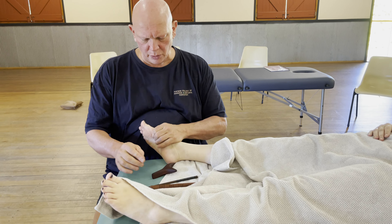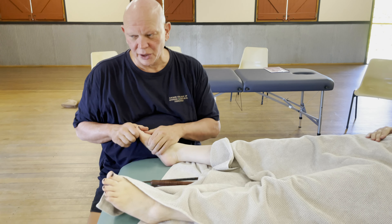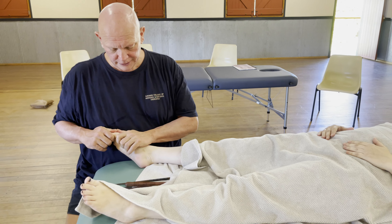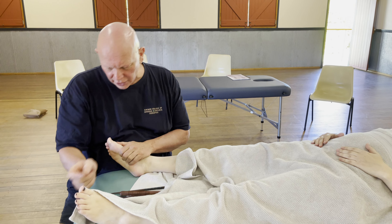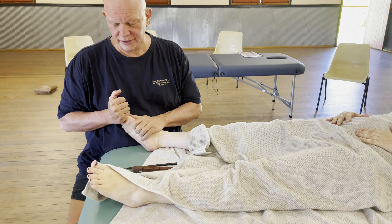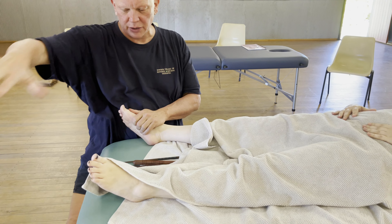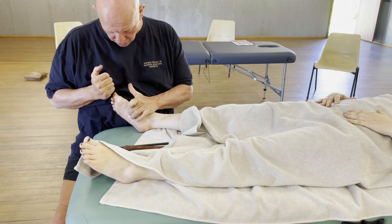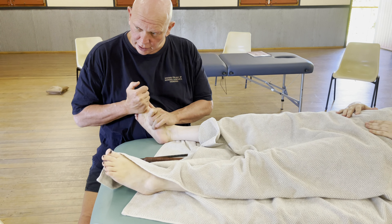You can start to understand more about what the big term of reflexology means — how working on our foot completely affects all the way up around. A certain amount of it will come in through here; you can still see this foot shaking slightly because it comes up, and if it doesn't all come out through the breath and through noise, it pulls into the hands and can even pull into the other foot a little bit. So here what I'm doing is holding right under here — a very important point — and then moving the toe back like that.